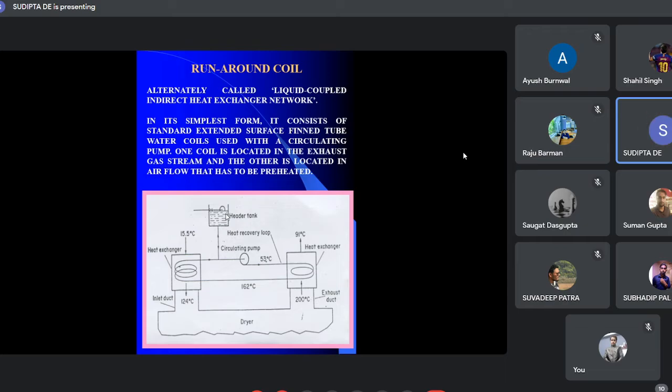And in fact, companies are dedicated to each of these products. There are companies who are completely dedicated to manufacturing and marketing heat pipes, several companies all over the world. Rotating regenerators or heat wheels, there are many companies in the world who are very famous for them, and according to a specification, they can supply. And the runaround coil is also another one, with comparatively smaller budget companies. They are involved in this manufacturing process.